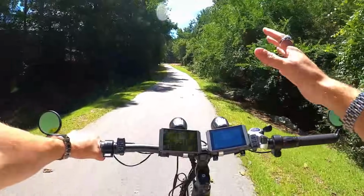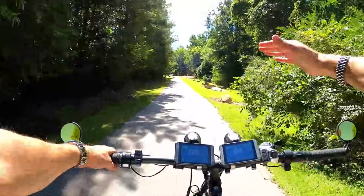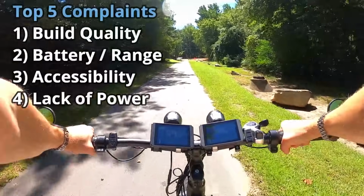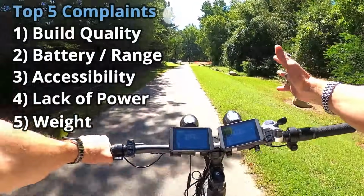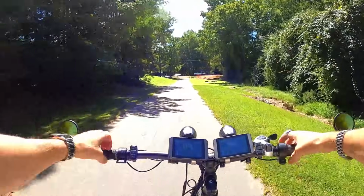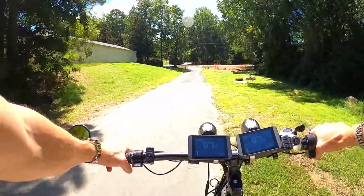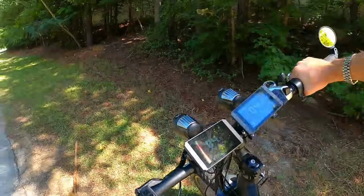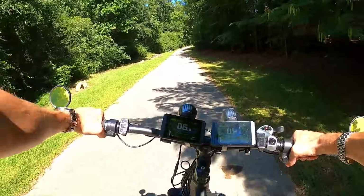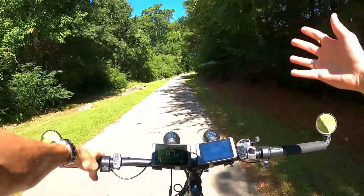The last one, the most common complaint, number one, you know, there were those three at the bottom, and then there was power, and then there was another one that was another head and shoulders above all the rest. And that complaint was weight. The bike is heavy. It's way heavier than they thought it was going to be. And I have tried to beat this horse to death about weight on this channel. I bring it up in every single video and I harp on it because these bikes are so heavy. They're heavy. This is not a regular bike. I can't stress it enough.